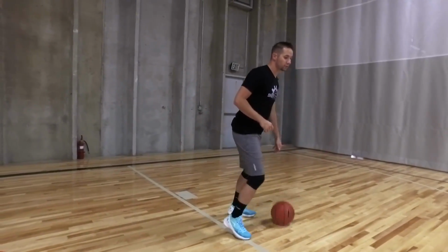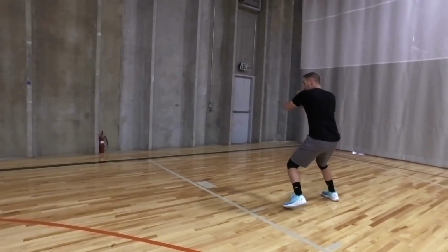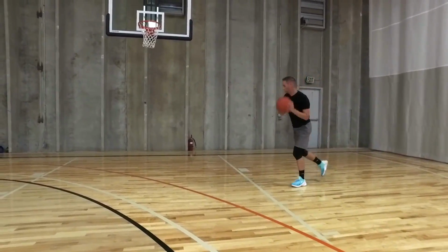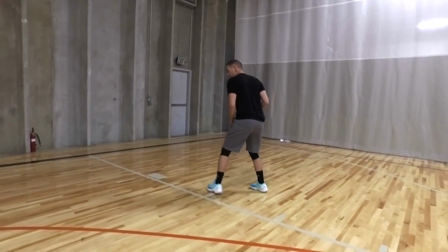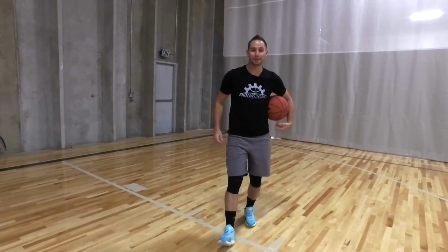So it kind of looks like this. It's the same thing, but as I half whirl, I'm up, and now instead of stepping towards the basket, I'm ripping over, stepping towards the middle of the floor, finishing going that direction. You shoot with a little fadeaway jumper, little jump hook, whatever it is you want to work on. But the key is, now we're reading the defender. So if they cut me off on this pivot, I can come back through to the middle, right?